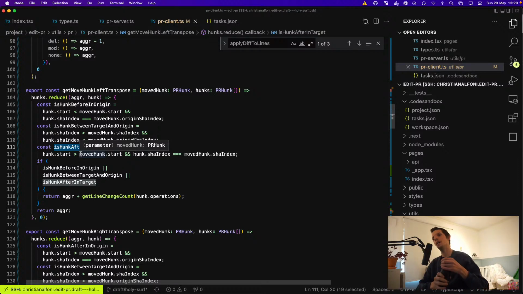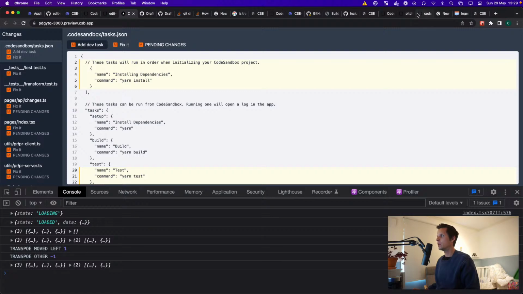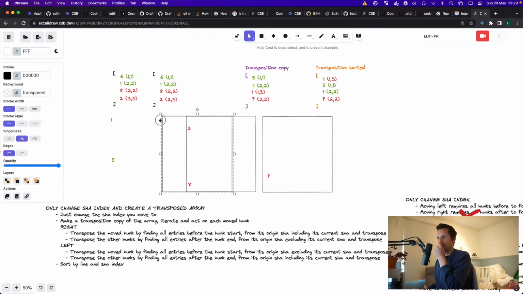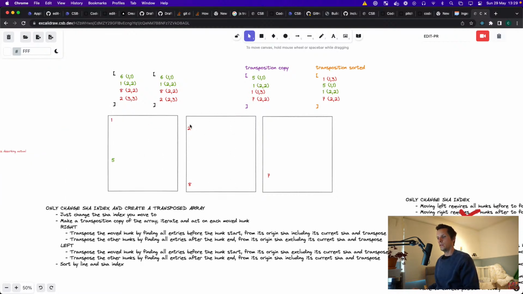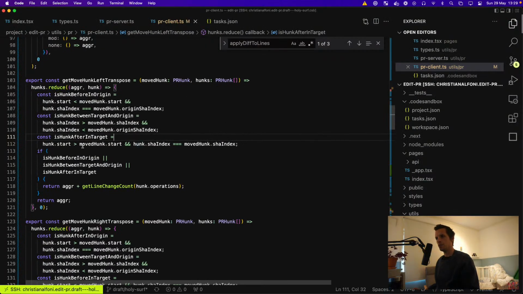Oh, wait a minute. No, it's not correct what I said. It does actually care about the line. So looking at this, in between, it always only cares about stuff that happened before it, moving left.